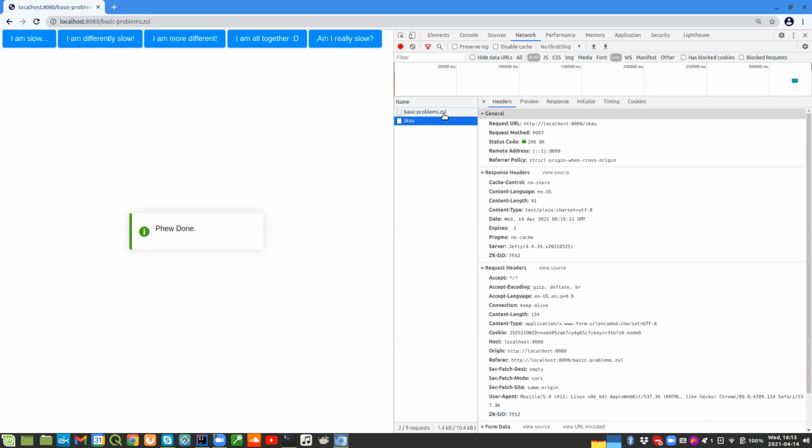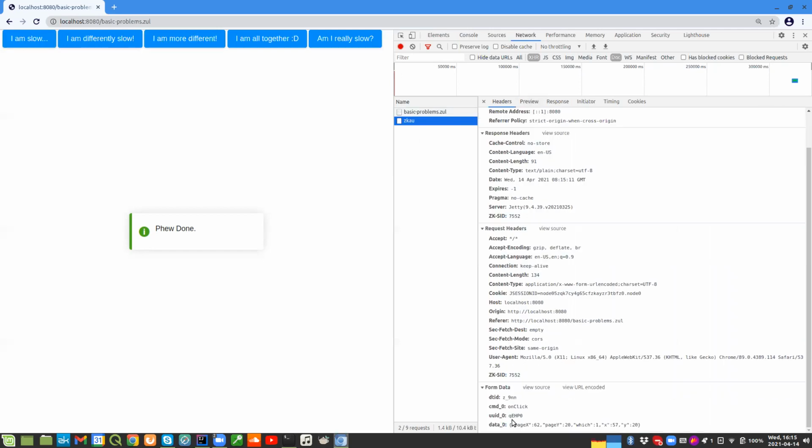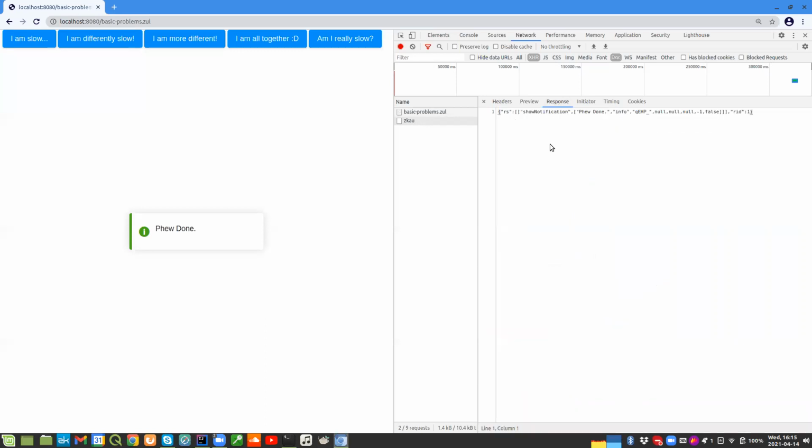We can look a bit into the details, and we see it was our click event, and it was sent to this component with this ID. It has some data associated with it, which is irrelevant in this case, and it has a response that updates some UI. In our case, it just shows a notification with a text and some extra info about where to show it in the center and how long to stay and when to remove it. But why does it take 3 seconds?